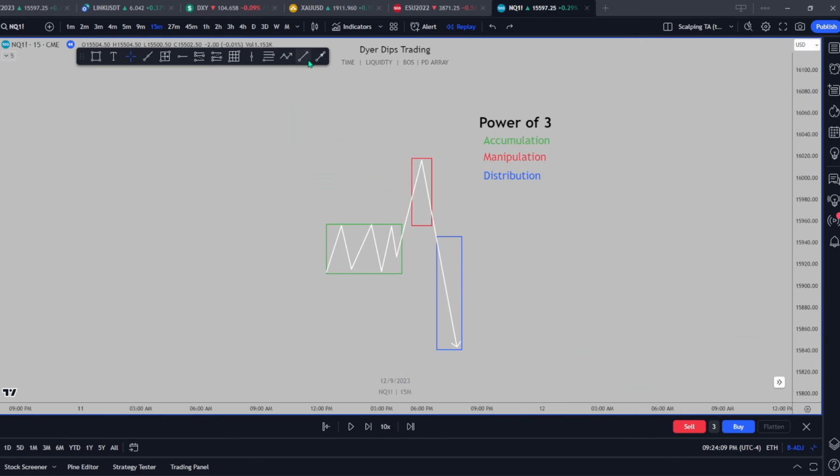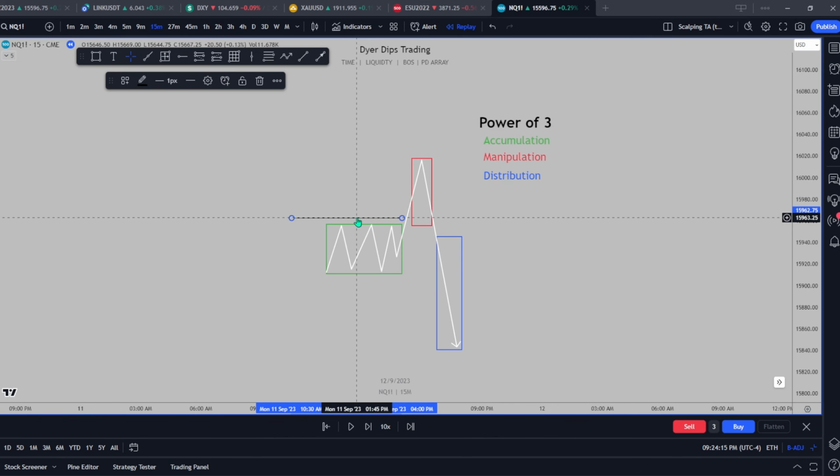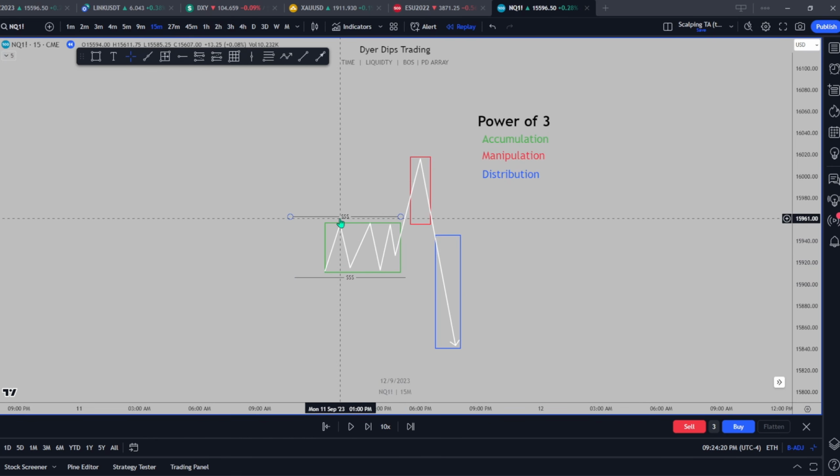Now, why does this work? Well, essentially what happens is when you're in a consolidation or a range-bound environment like this, you build up lots of liquidity on either side of this range. And what is that? That's buy stops and sell stops on both sides, for breakout traders and support and resistance traders or supply and demand traders. That's not to say they can't be nimble enough and catch this as well, but generally that's what happens, and price manipulates above one to trigger in the long traders and stop out the short traders, and then ultimately stop out the long traders and fake out all of the short traders that were correct in direction but were a little bit too early.